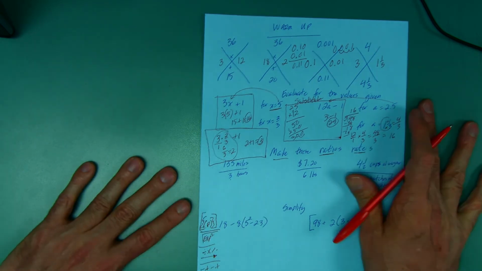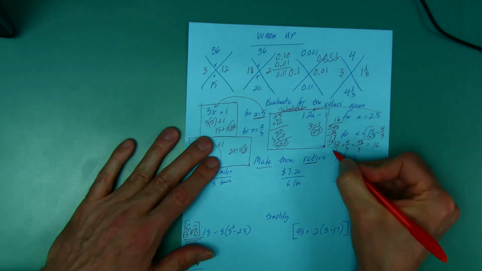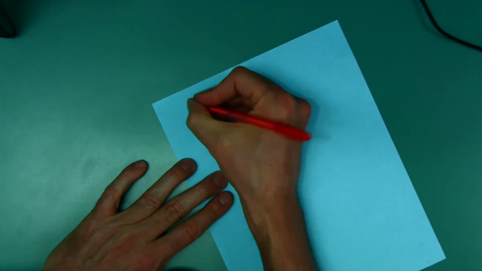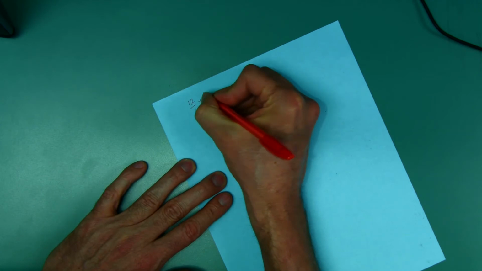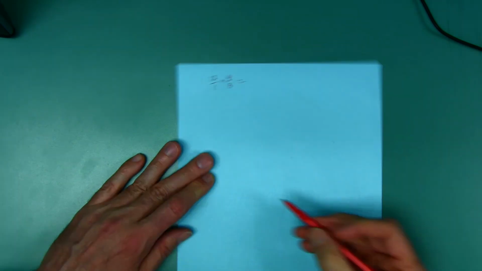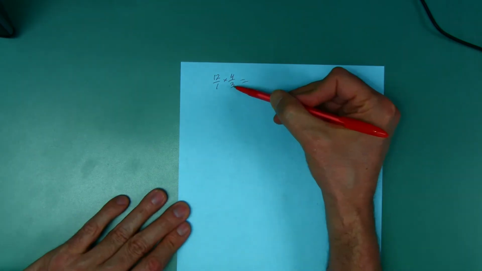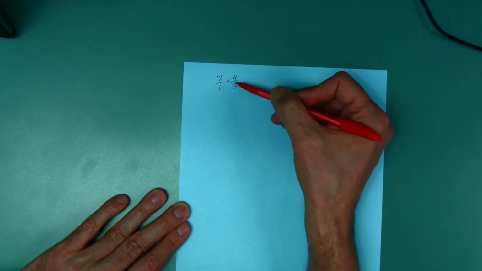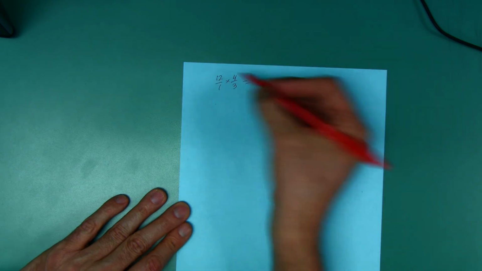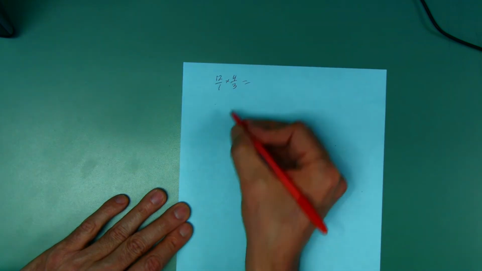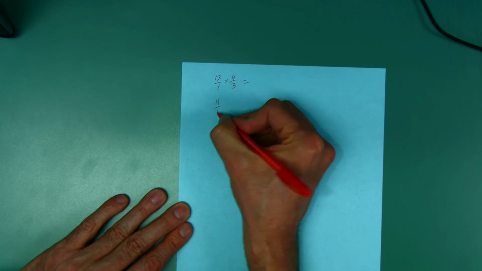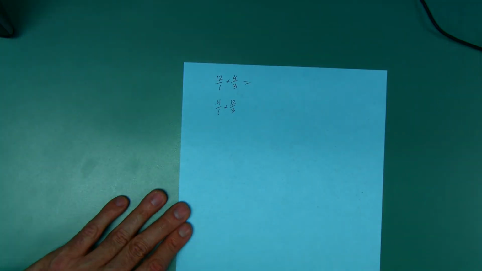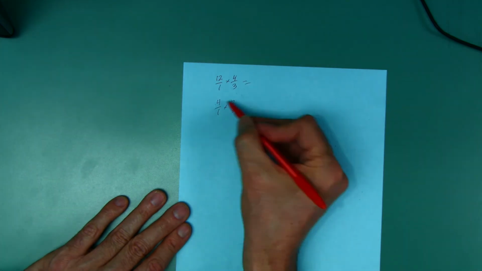Now, what I wanted to show you is you can do what's called cross cancel. See that 12 over 1 times 4 over 3? I can say 3 goes into the bottom and 3 goes into the top, even though it's not right above each other. It could be right above each other because 12 times 4 is the same as 4 times 12, right? So I can flip those two and say this is the same as 4 over 1 times 12 over 3. Well, if you said 12 over 3, you'd simplify. But you don't have to go through that extra step.